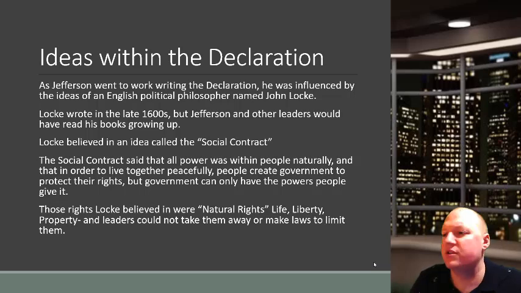So Jefferson is sitting there in his room, beginning to write this declaration out, and he's thinking back to some works that he read in his youth, the works of an Englishman by the name of John Locke. John Locke was an English political philosopher. Now, when people hear philosophy, they start to panic. Relax, it's going to be okay. Philosophy is not that tricky. Philosophy is just a system of thought, a way of thinking, or a series of beliefs that you might have about something, or some standards and rules that you might apply in certain situations.